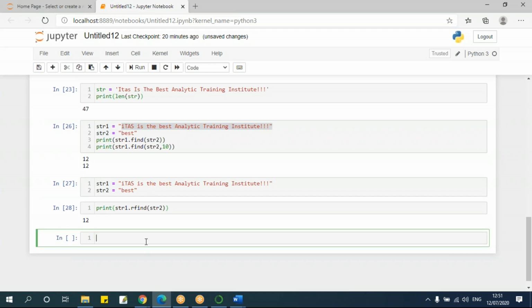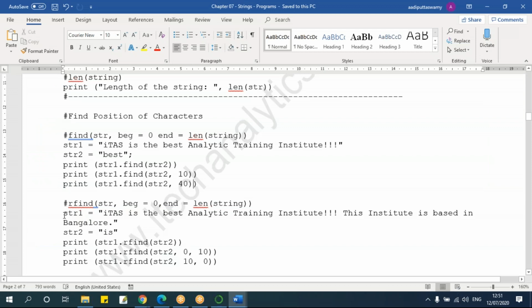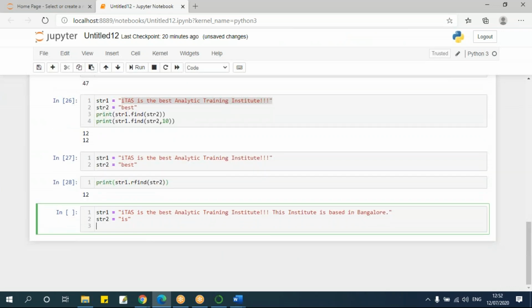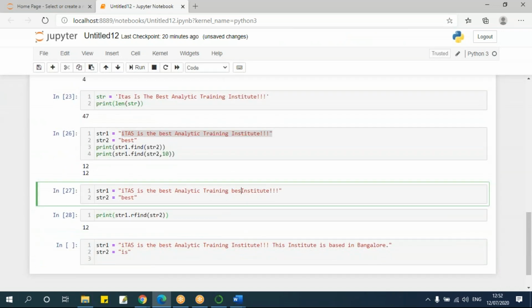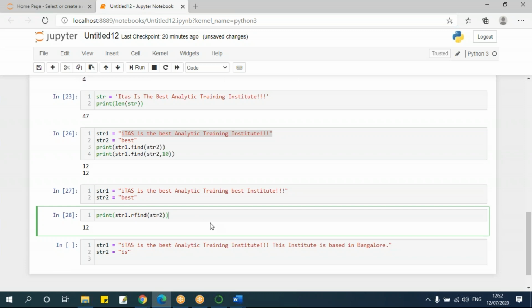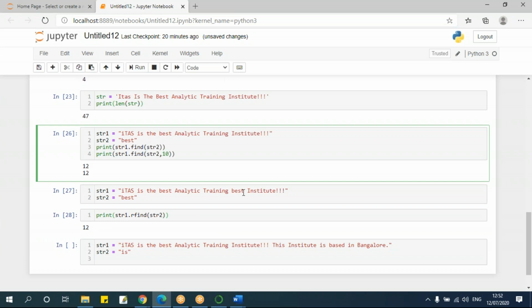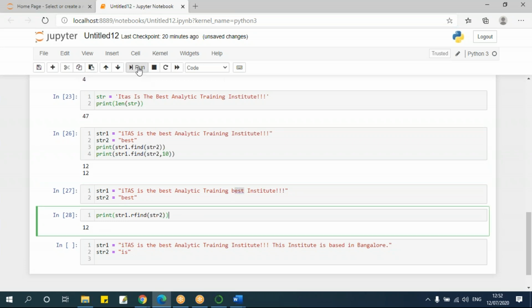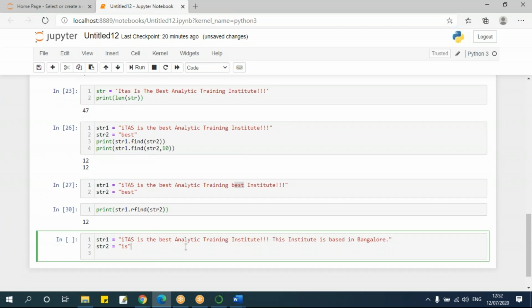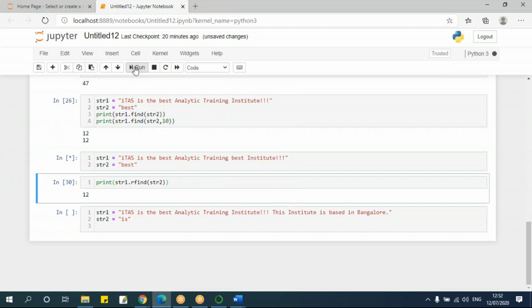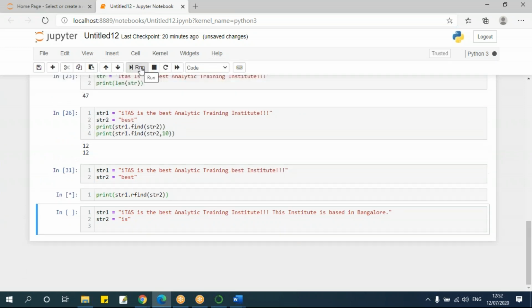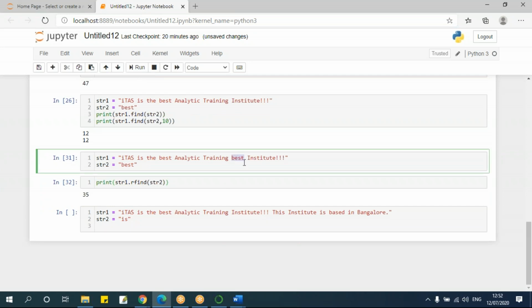So to understand more, we'll take one more text which is a little bigger. I'll paste it here. Let's put one more text here as best. Let me run this. See, here I have two best. One is from the left side, and I've given one more from the right side. Let me run this. This one first I have to execute, I had not assigned it. Now I'll run this. See, it is giving me this one.